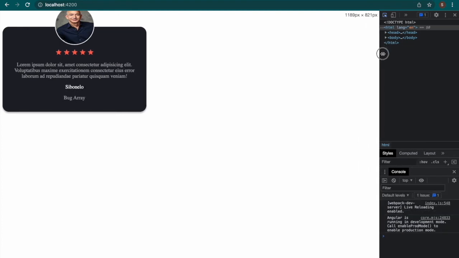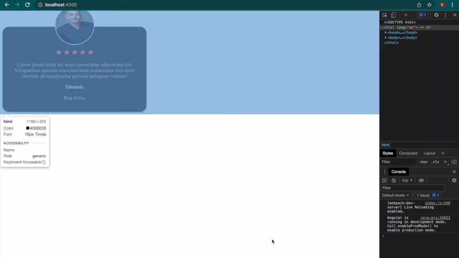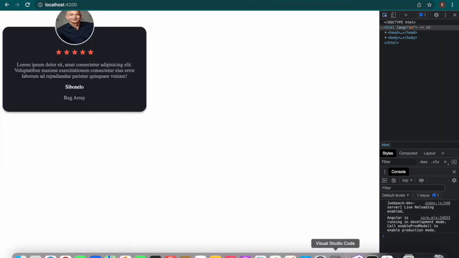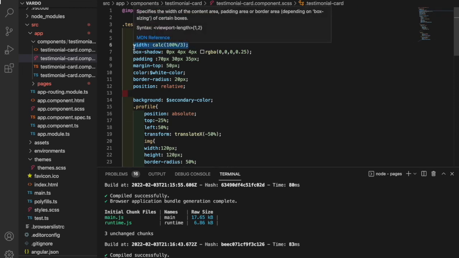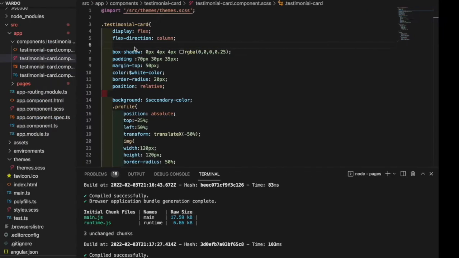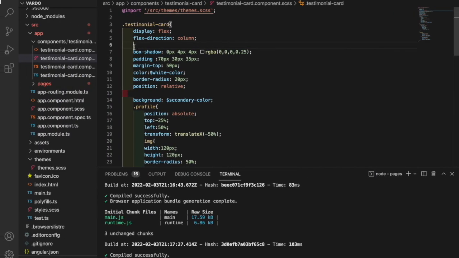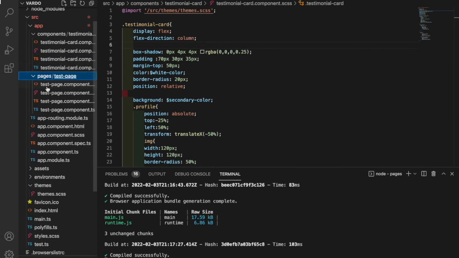So then another thing that we would want to do is now paste other cards and see if this is working, right? But the issue that we have is we don't necessarily want to set the width over here in this component. What we would want to do is set the width of this component to the parent div, right? So how we go about doing that is removing this, then this will display it to the full screen, right? And then what we'd want to do is come to this test page component, right?